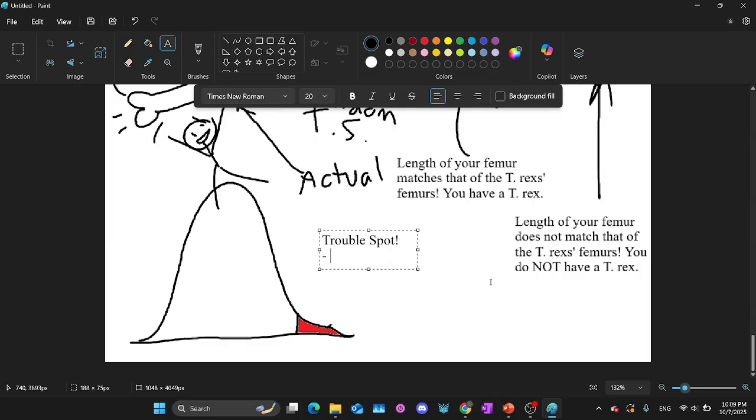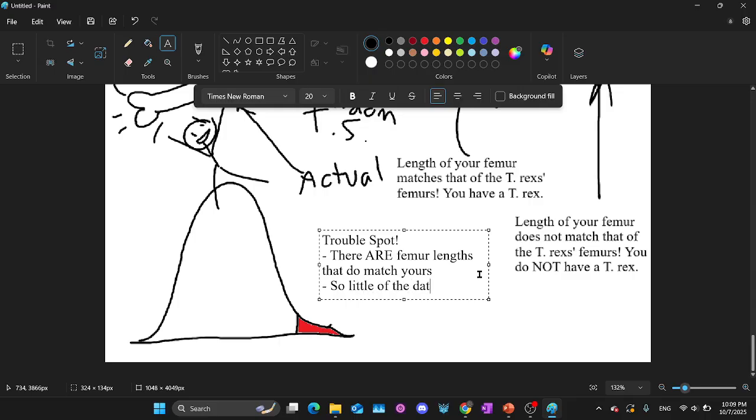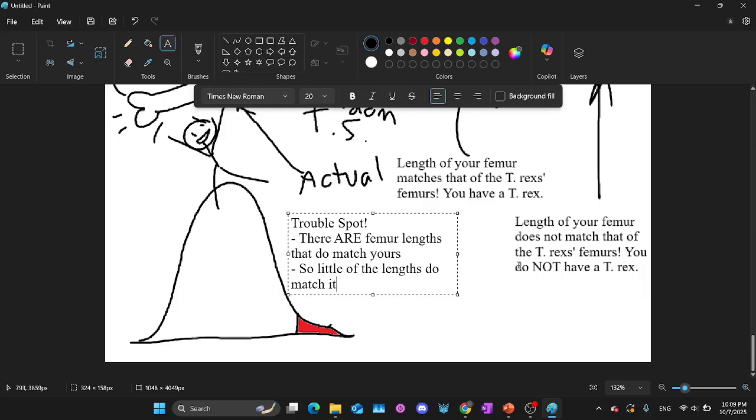because on one hand there are femur lengths that do match yours, but it's not way outlandish.